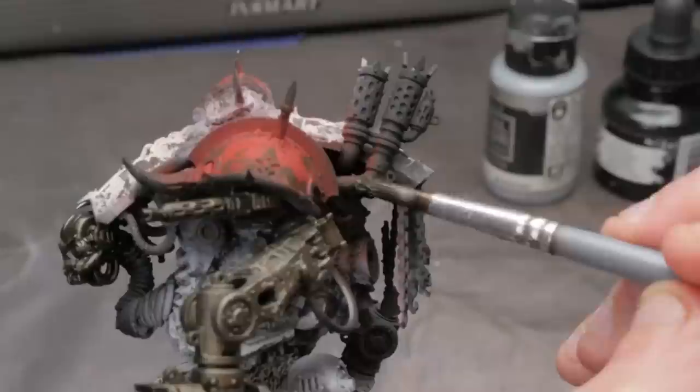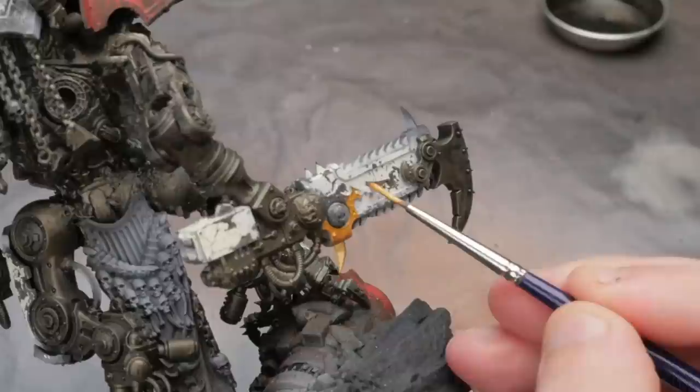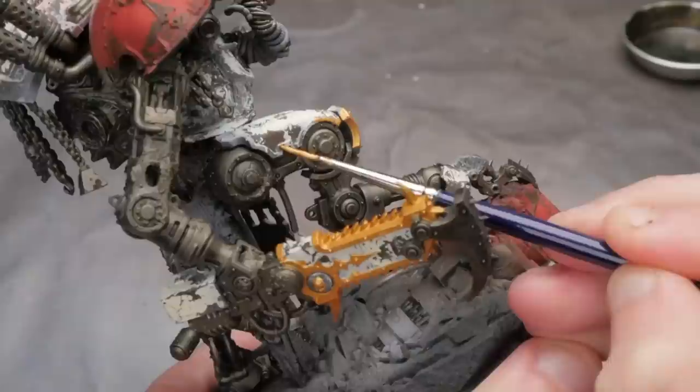I'm not gonna dull down our warm gold like I did with the silver. I'm only gonna use this on the trim, and there's not a ton of it. I want that warm gold tone to work with the warm red we have on the model. And while we will grime it up, it's important that the richness shines through in the places that are not gonna be weathered at the end.